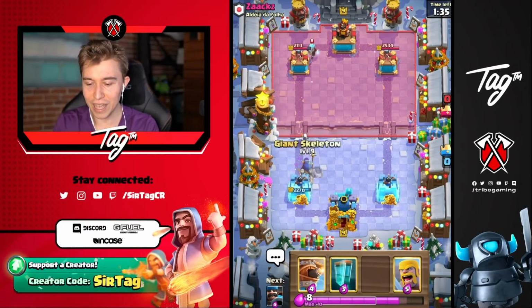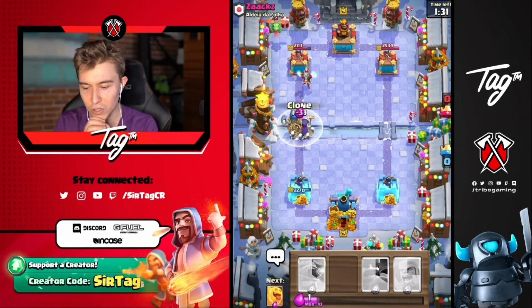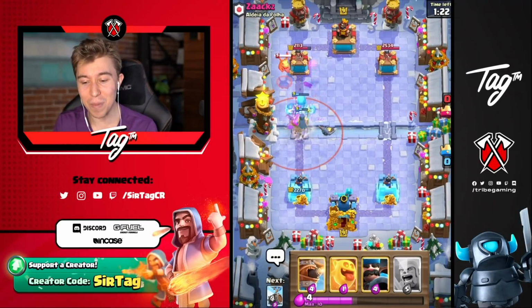So I can go for our Giant Skeleton here. And we can definitely clone this up if we need to. I want to, actually. Yeah, if we're able to clone it up, I think that the Giant Skeleton Death Bomb will be able to obliterate the Dark Prince and the double Witch. Let's go, guys. That's going to allow the Giant Skeleton to maybe get towards the tower.